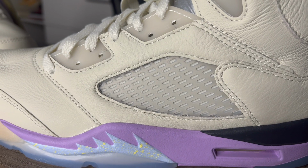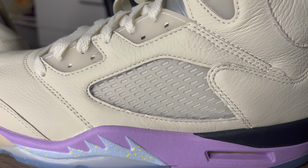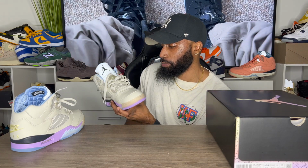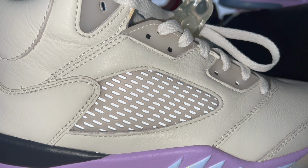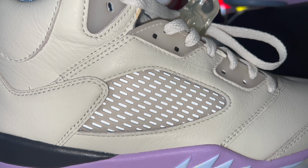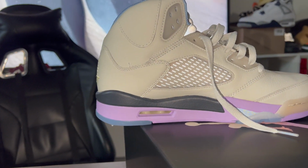I'll show you guys that netting on the outside right there is translucent blue, but these will eventually turn yellow over time, which will make the shoe look better in my opinion, but to each his own. They also made the mesh material that's normally behind the netting on the 5s 3M as well, which is pretty dope on both the outside and the inside of the shoe.